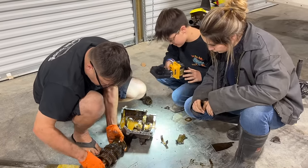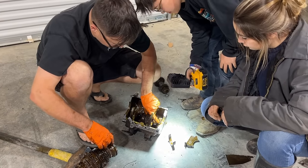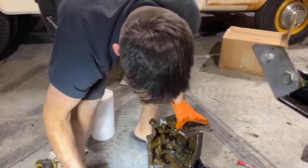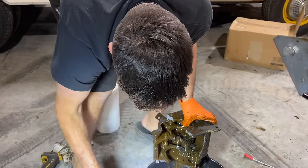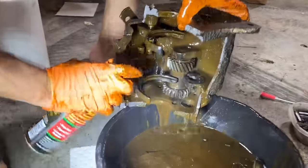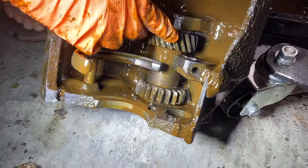Yeah. Because I'm not seeing any broken gears in this main set here. It looks like it was just those gears right there. According to the manual, it says this is the reverse idler gear. So I don't know if it handles reverse and another gear, but it says it's for reverse. Oh man, look at all those teeth. All those bottom teeth are gone. But you can tell somebody's been trying to grind it in gear. Look at those, all around it.